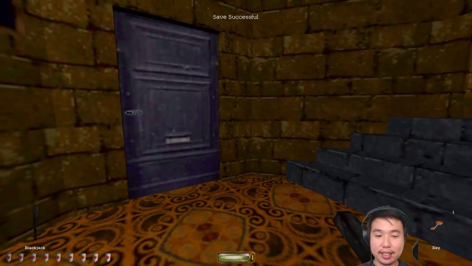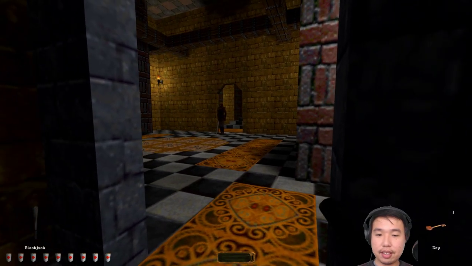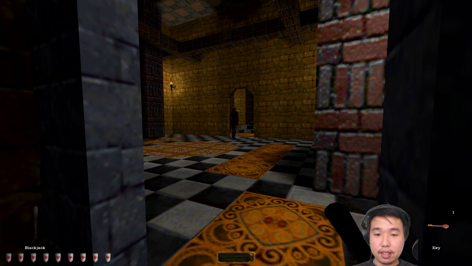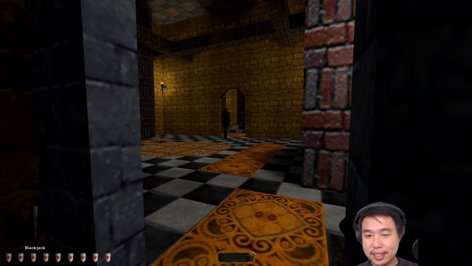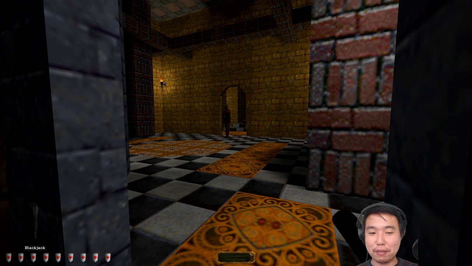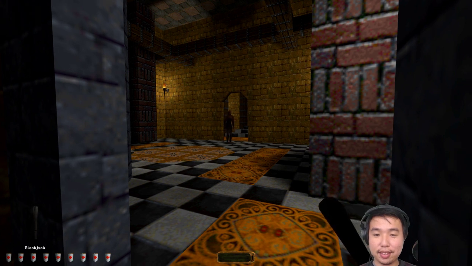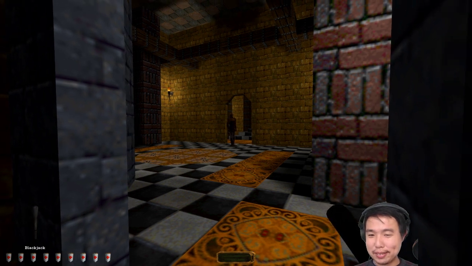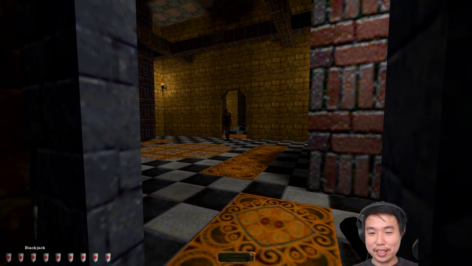Oh wait, I need the key. Good thing I killed that guard and got the key. Someone there? Nothing there now. Oh, where is he? Okay, is he facing towards me or facing away from me? I can't tell. Maybe I should just kill him. Maybe I should just shoot him in the face. Maybe that's just easier. I can't tell. It's too dark. Is he facing towards me now? Thought I saw something. No, he's facing towards me. Okay. Nothing now.